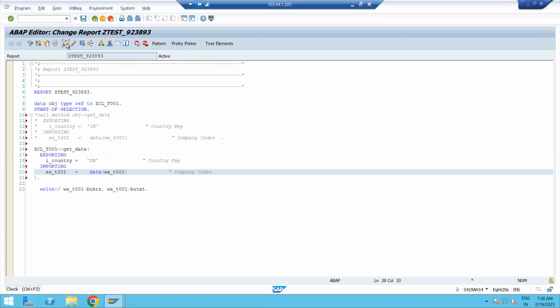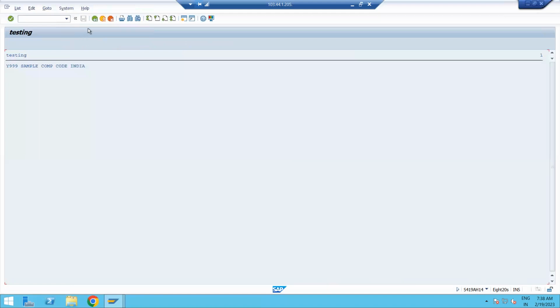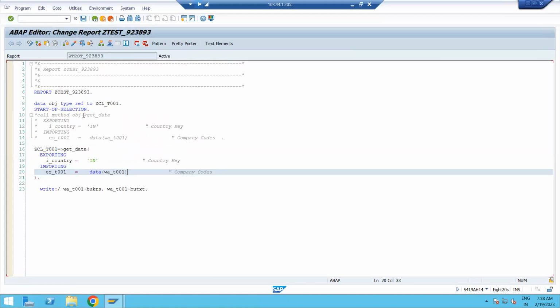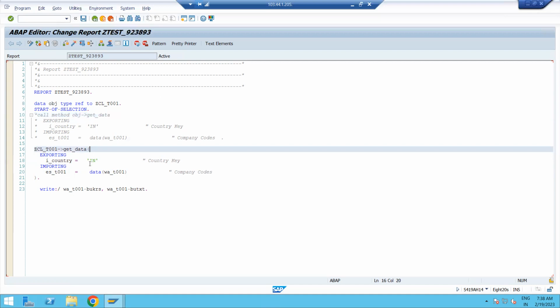Now let me check it. Technically there is no error, so activate it. It is activated, and click the execute button. Fine. Oh, I think for the object only it is coming. I will check with the Basis team, and I will try to install that DBA cockpit, something like SAP notes. At the same time, in place of the instance method, I'm changing to a static method. A static method can be called by using the class name or the object name, right? By using the class name, it is not showing any error. So I will continue with static only, and after installation of the DBA cockpit, I will come back to the instance method.